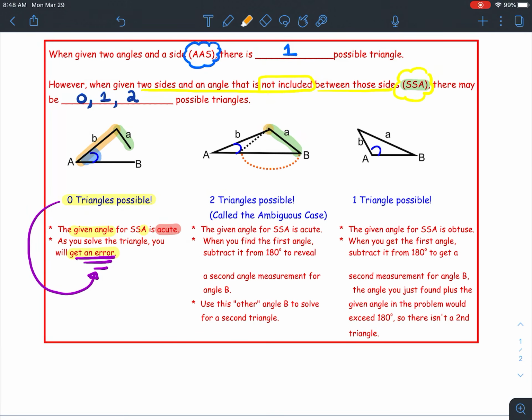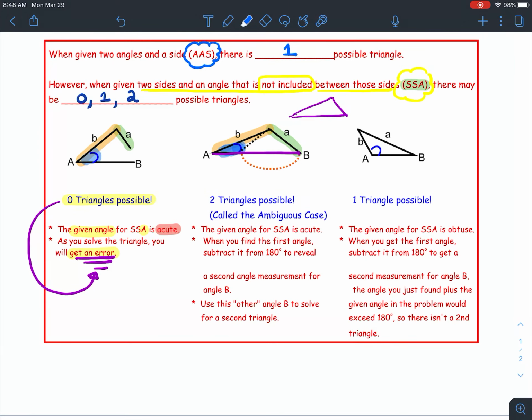But it's also possible if you picture this side A, like you could swing it back and forth. The length is going to stay the same. If you take side A, like there's a hinge right here, and you swing side A down, and it comes back up over here on this side, so that now I haven't changed the length of side A, but now this triangle kind of looks like this. Okay, so I have angle A, side B, side A, still the same 3 measurements that we were given in the problem. Okay, this could be a totally separate second triangle with still the same values. Side A is still the same.